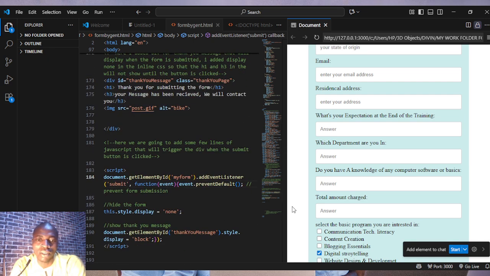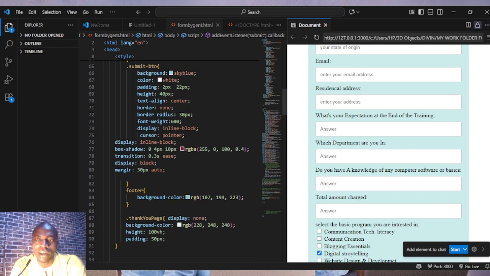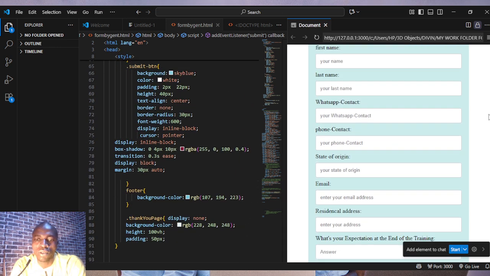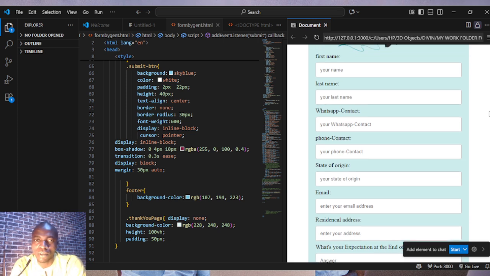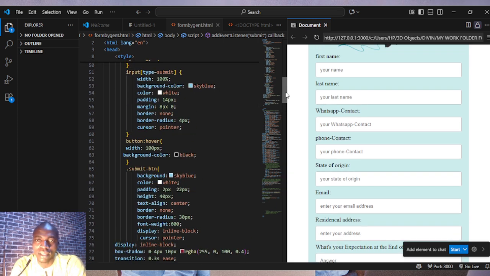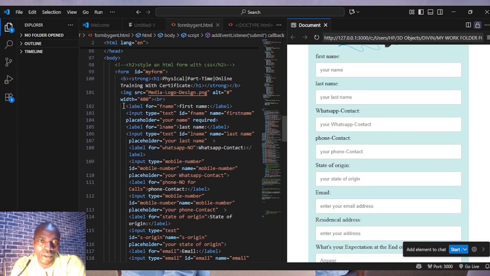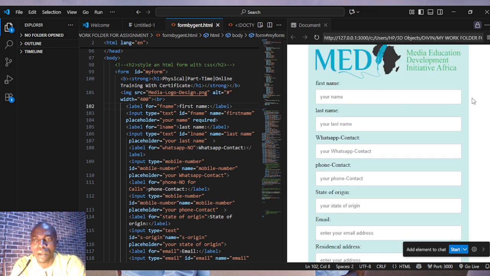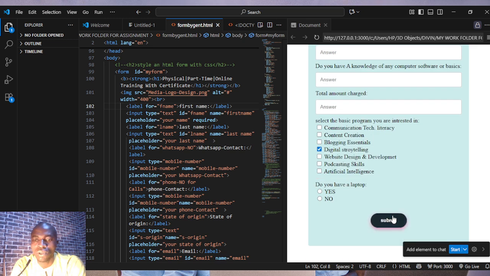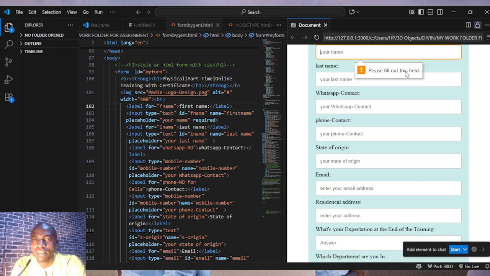So number one is that you have to put required in all these fields, anyone that you want, like it is a must that the person filling the form must fill. You add required to it. As you can see, I added required to the name. If you go to name here on the code, line 104, I added required. What it means is that if the person did not fill the name and wants to submit the form, it's going to show required. You can see, please fill out this field. So the person must fill it before the form can be submitted.